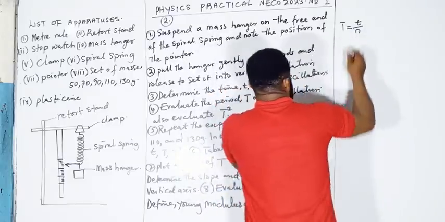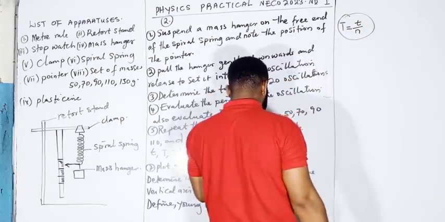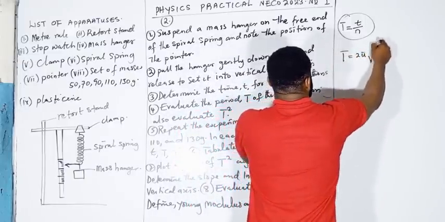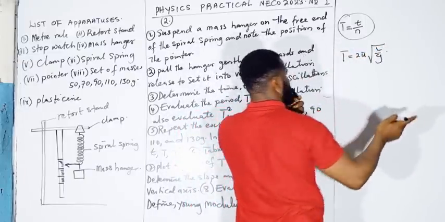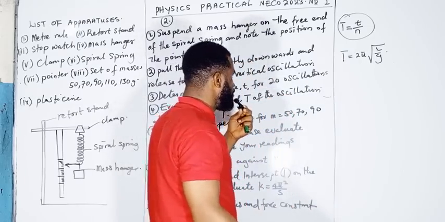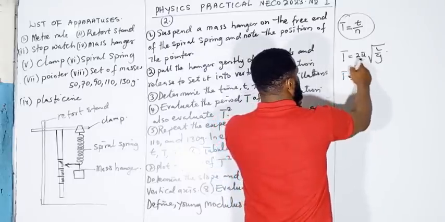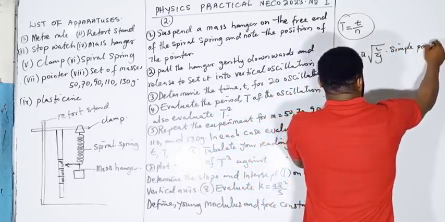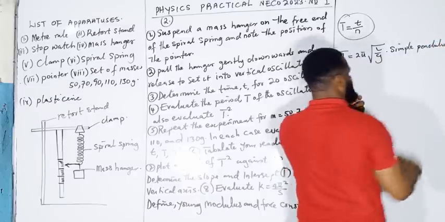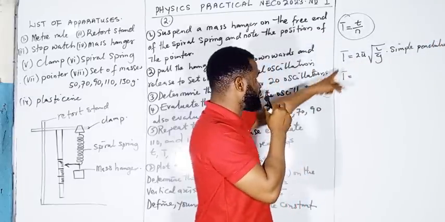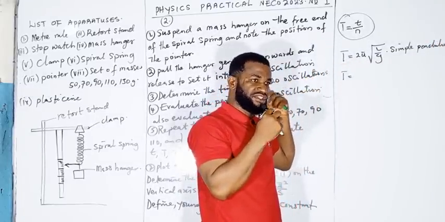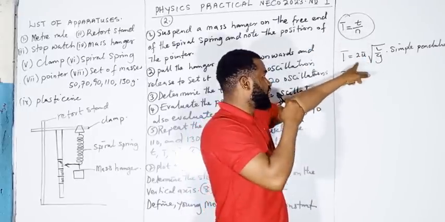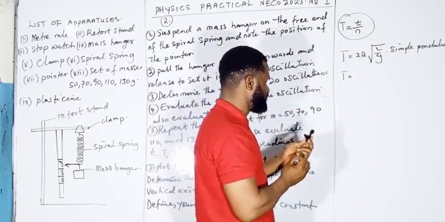I want you to know that I have explained this. T is given as 2 pi root of L over g, but also know that this one is for a simple pendulum. I have done a derivation and proven this formula. The video is already on my channel. You can watch how to prove this, and how to do the experiment and come up with this.